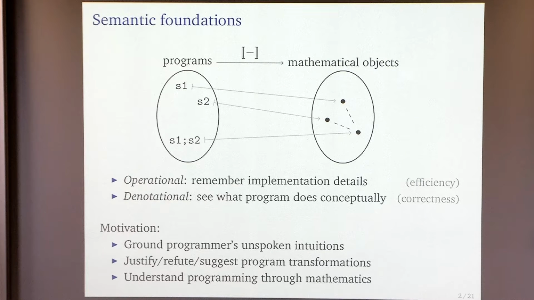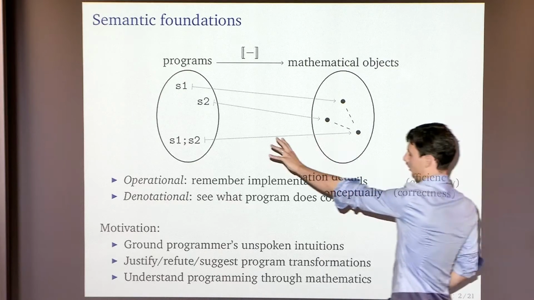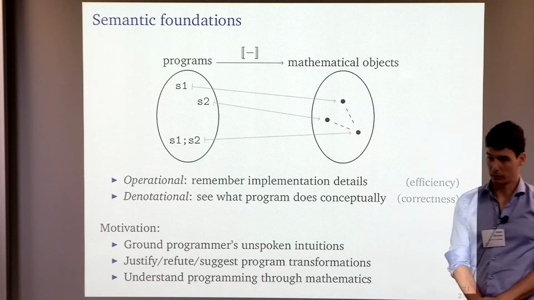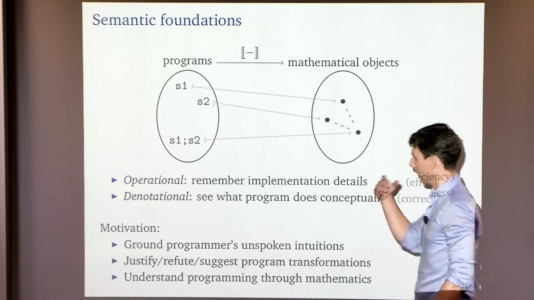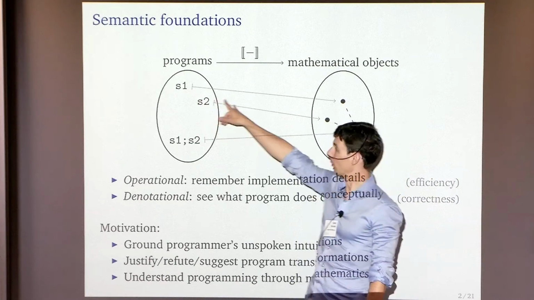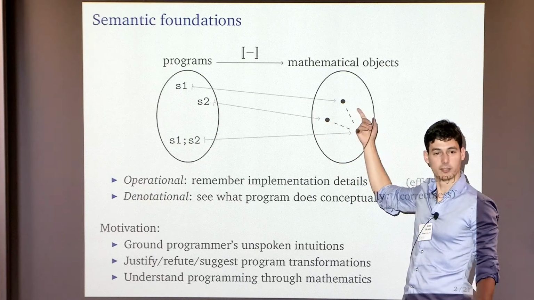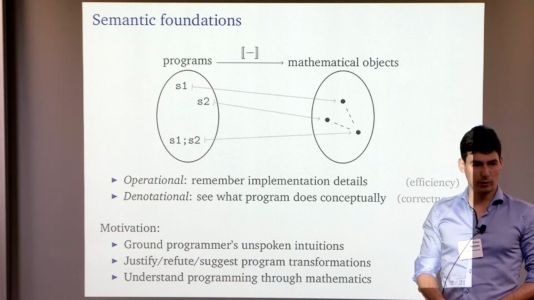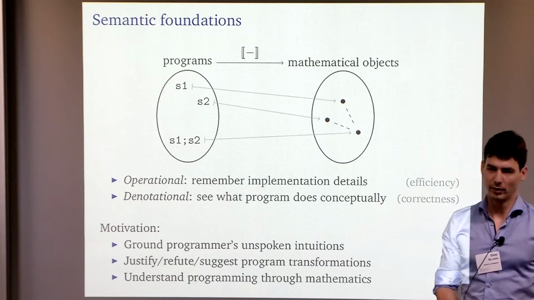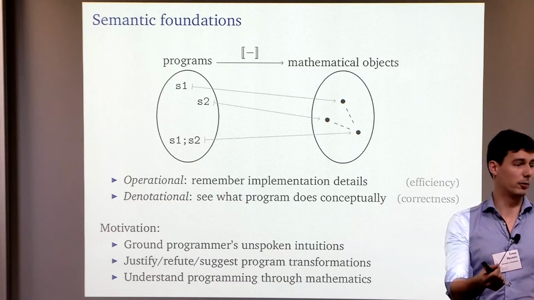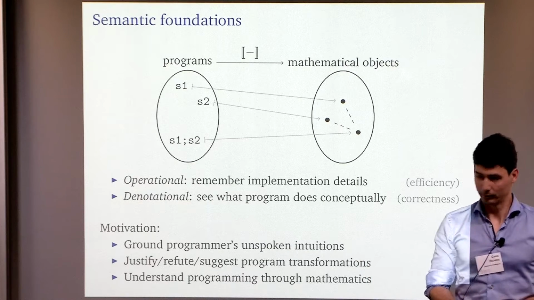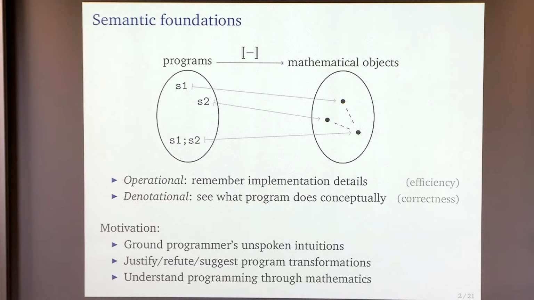The other thing you can do is, so we might not know a lot about these programs, but we might understand these mathematical structures very well. So for example, if these 2 programs get sent to the same semantics, have the same meaning, you could say sort of they're both implementations of the same algorithm. And conversely, you might think that 2 programs compute the same thing, but if they have different semantics, that's ostensibly false. Right? So you can check whether your carefully designed program transformation is actually correct.